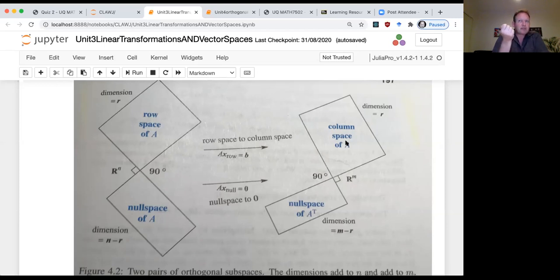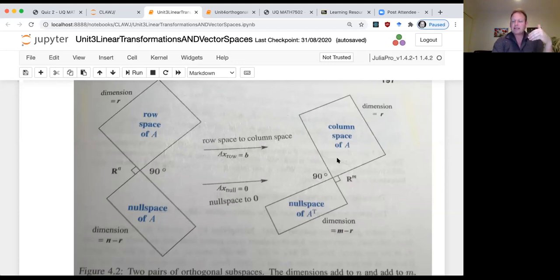Dimension of the vector space has to do with how many vectors are needed in a description of the vector space. It's the number of vectors in the basis of the vector space, right? That's the dimension of the vector space. So even though Rm is the whole set of vectors that we reach when we apply the matrix A to some vector X, the dimension of the subspace, which is the column space, might be lower, and that will be R. So that is that one integer quantity, the rank, that is associated with a matrix, okay? So the dimension of the column space will be R.